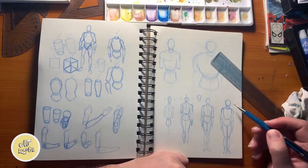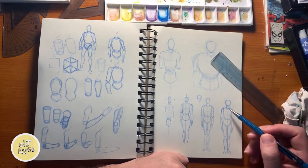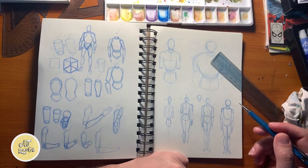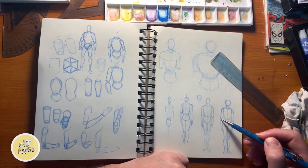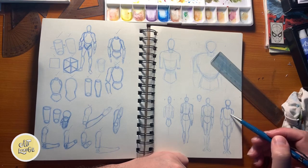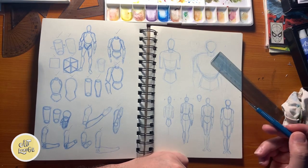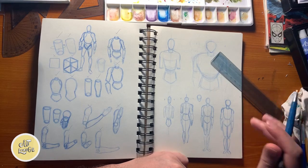proportionate to each other. This right here is the same, except the head shape isn't even taken into account. Like somebody who studies the body parts and the anatomy of the figure well, but then just doesn't take into account the shape of the head. And that looks weird, right?